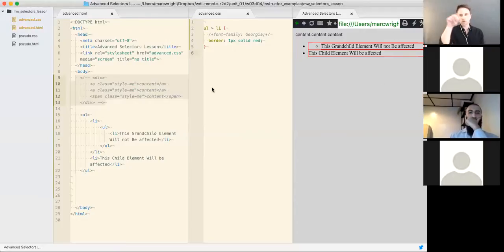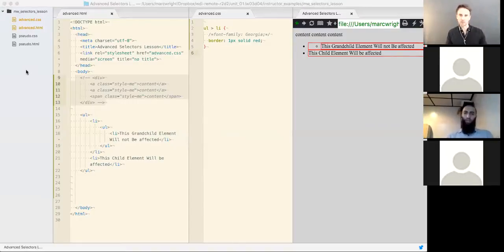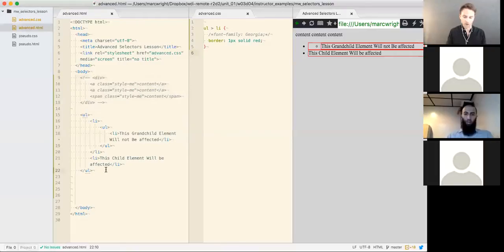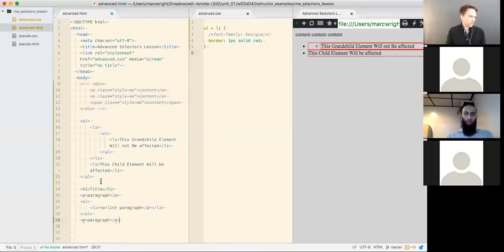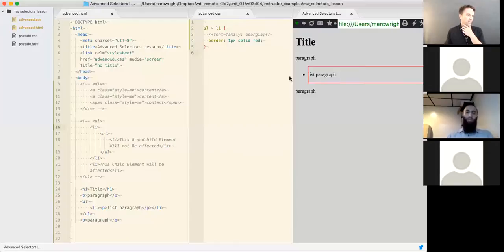So for this one, this little squiggly, or the tilde, this is the sibling selector. It only selects subsequent siblings, not preceding siblings. So wherever we designate this rule, it's only going to affect the siblings that come after where we add it to our HTML. Let me put in some more code here, and this one better work. So right here, here's an example. I'm going to comment that out so we get this nice and clean.